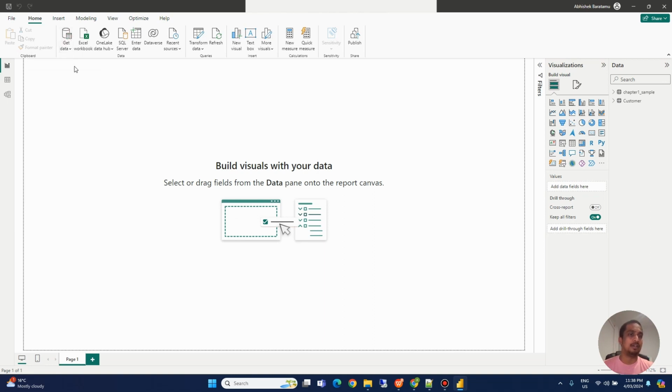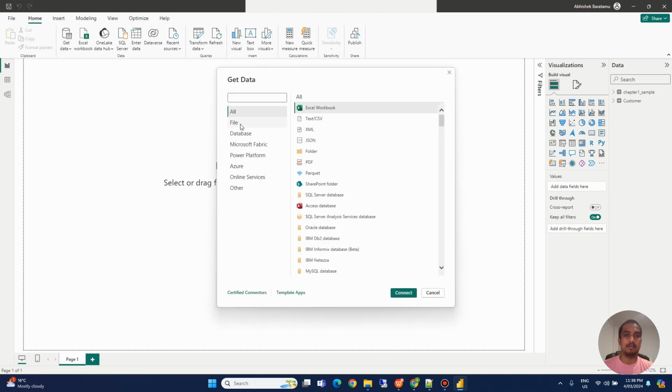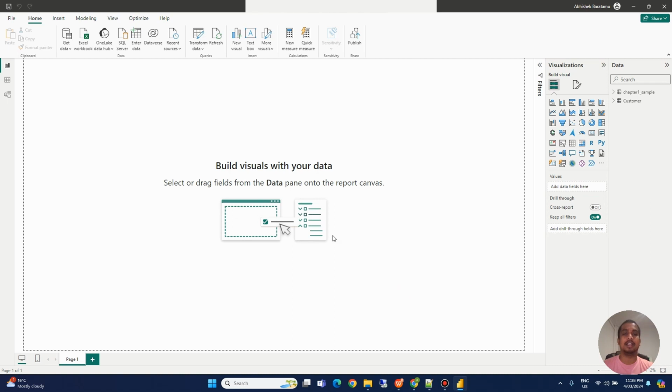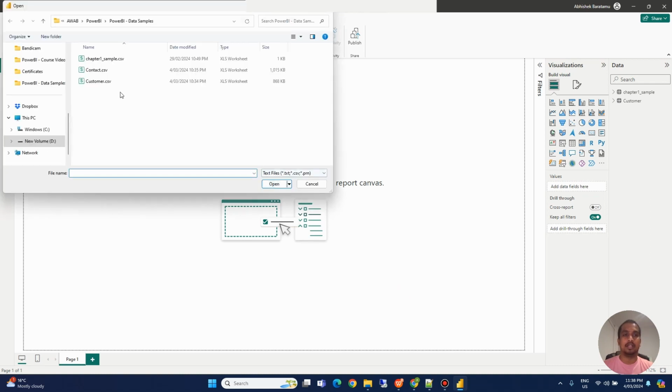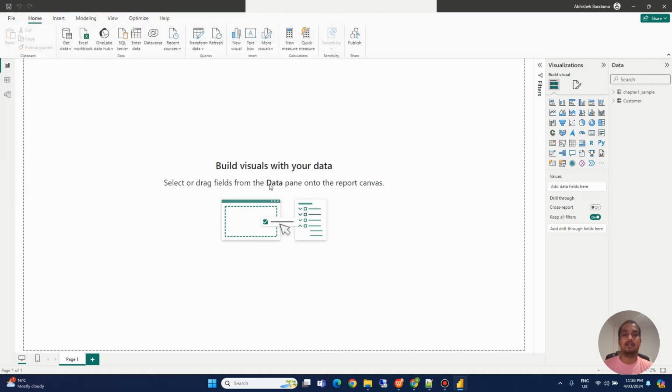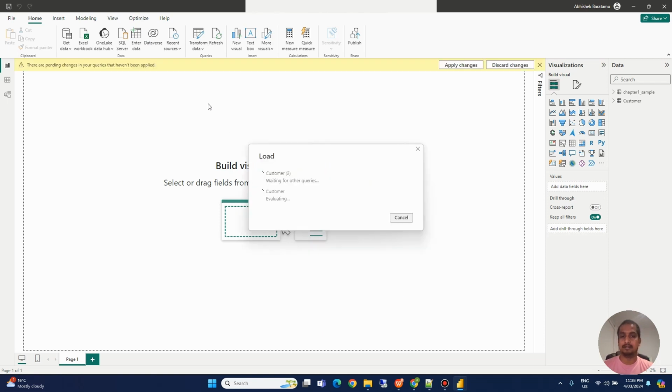For which you'll have to click on get data like you have been doing since chapter 1. Click on CSV, click on connect, choose the customer file and click on open, and you have now imported that data. Sorry, you'll have to click on load so that you import the data to Power Query.